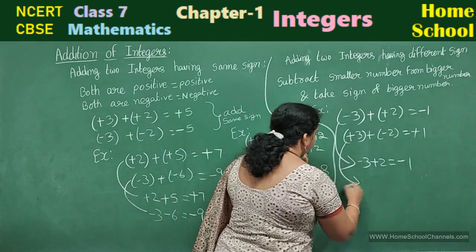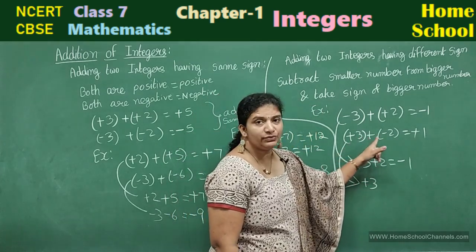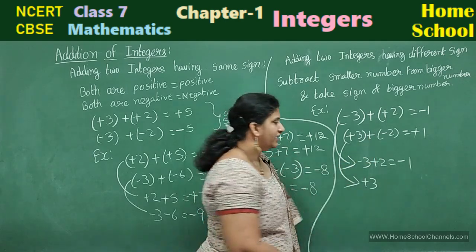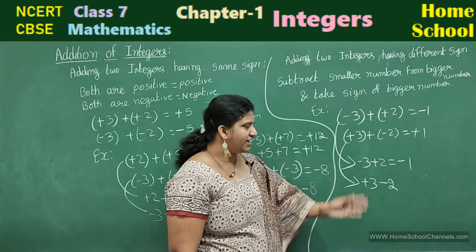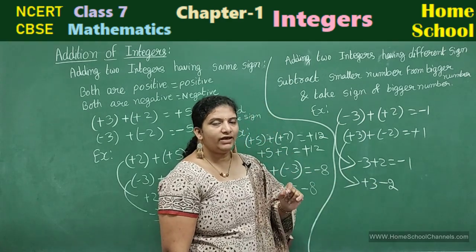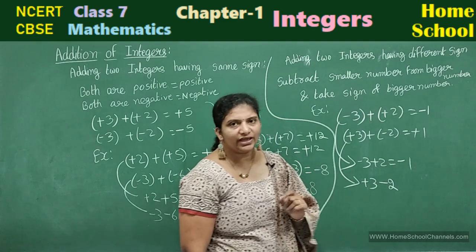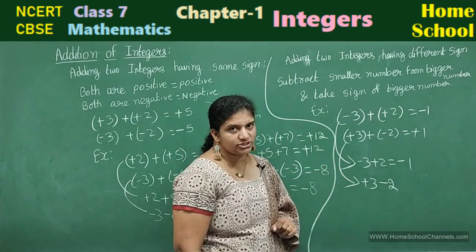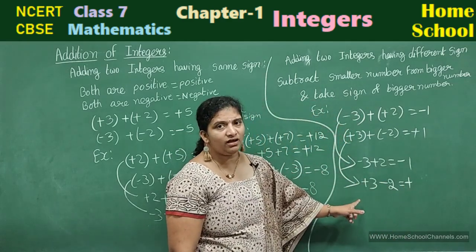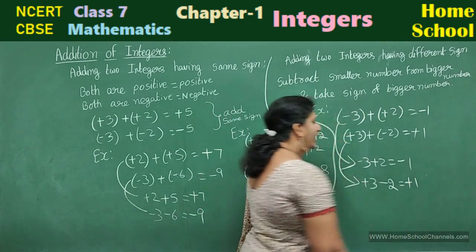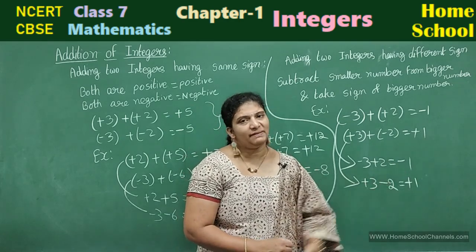And now coming to second one, remove this bracket, plus 3. Okay, now these two signs you need to multiply. Plus into minus, it will be minus 2. Plus 3, minus 2. Directly you can say 3 minus 2 is 1. But when you are learning integer additions, you just go like this. 3 and 2. 3 is greater. 3 is followed with a positive sign. So I take here in answer plus first and subtract the smaller number from the greater number. 3 minus 2 will be 1. Okay. Minus 3 plus 2 is minus 1. And plus 3 minus 2 will be plus 1.